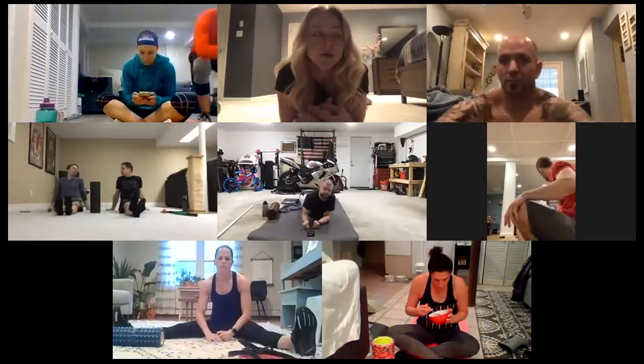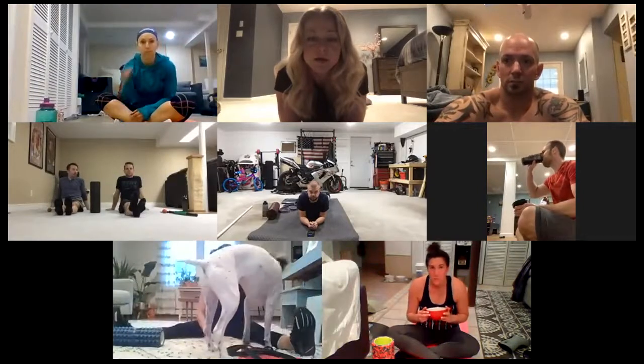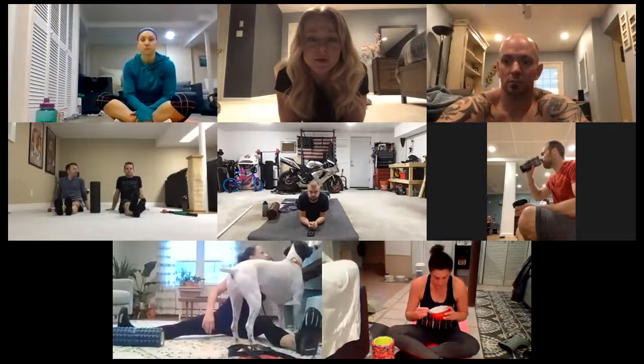So these are like your prehab and your rehab movements just to stabilize all the joints and balance out the body after a tough week of the 201 workouts. And I know they were tough because I'm doing them too, kind of modified, but doing what I can. And then we're going to end with a longer stretch session. So all in all, it's going to be about an hour.